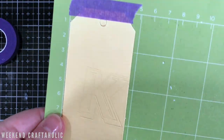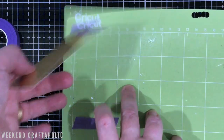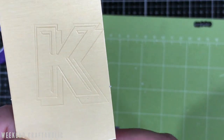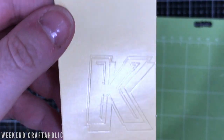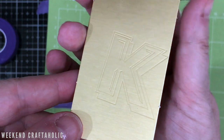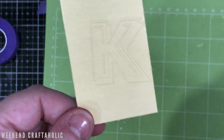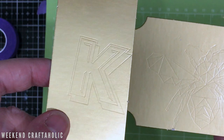I actually ran this through four passes to get this result. Let me just take this off the mat — you can see I've just done an initial 'K' and it really does make a nice impression. I've come to the conclusion it's not so much the mats or materials you're selecting; it's the number of passes that you run through on the machine that really makes the difference. On a more complicated design it would take a long time, which is why I changed it to this nice quick one. Let me show you the original one where we just ran it through one pass so you can see a comparison.